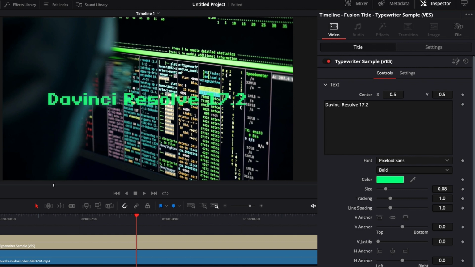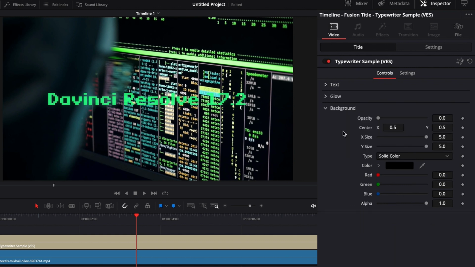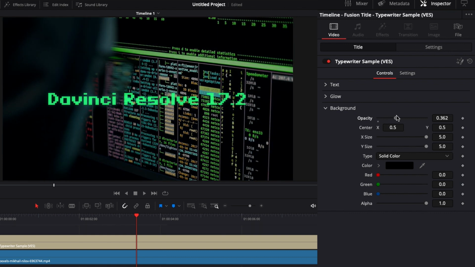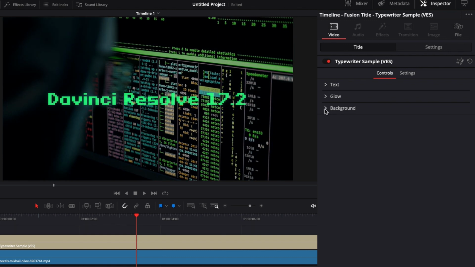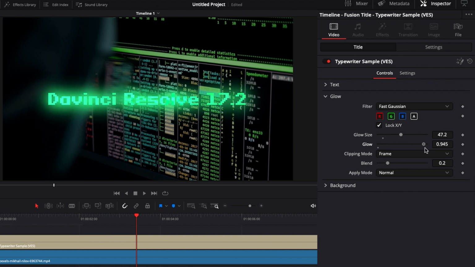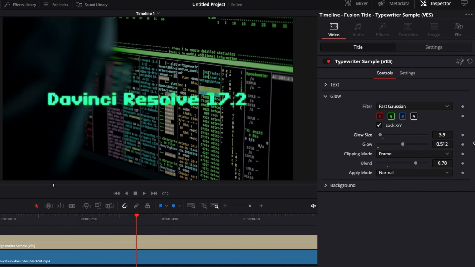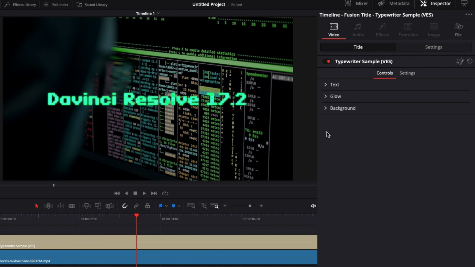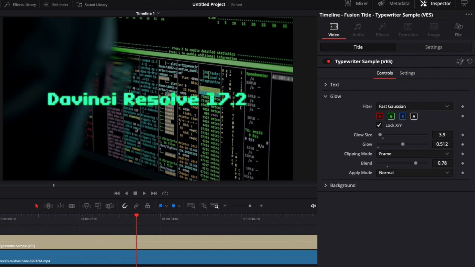And now we're gonna make some more modification with the glow. That's where really the look is gonna come into place, in my opinion, when you try to create something digital. For something black and white, it's very straightforward. You can just leave it as is. But right now for the glow, we have to make a bit more adjustment. So here I'm gonna raise a bit the glow size. I'm gonna raise the overall glow right there. For the glow, you really have to play with your parameters and see what works with your footage. So here I have something that I'm quite happy with.